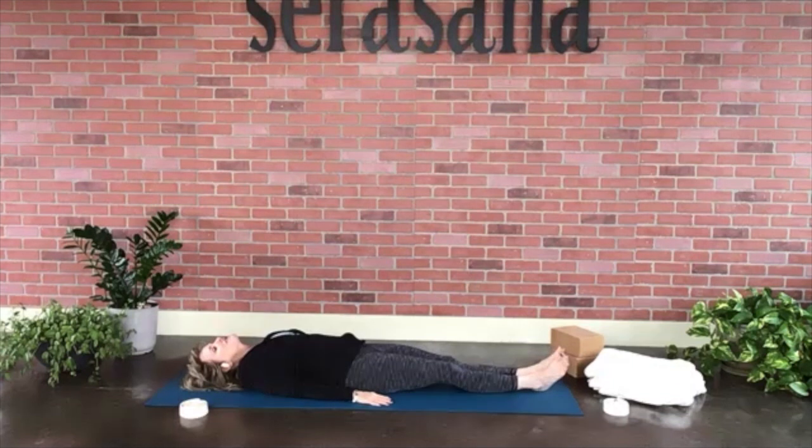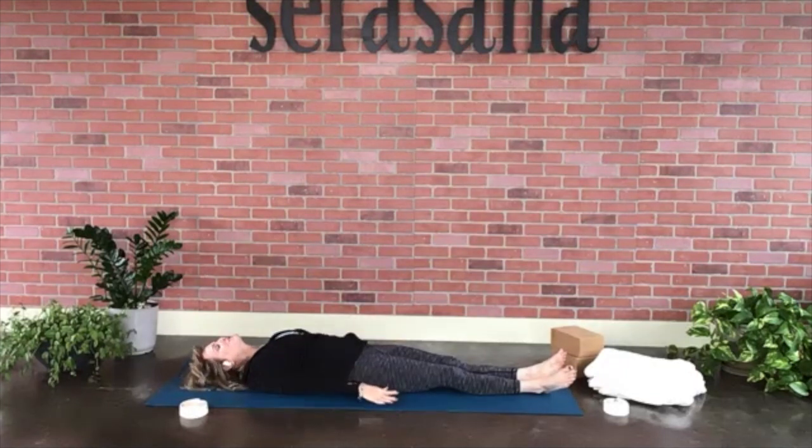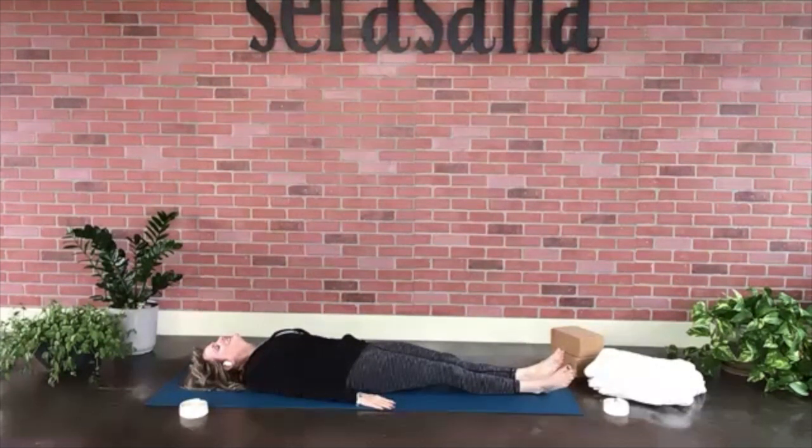Now, once we are on the mat, we're in this Shavasana pose. We're going to stay here for just a bit and think about our low back. And let's go ahead and squeeze the shoulder blades together and think about that little arch that you have underneath your low back, that natural arch that we all have, which is normal. We're going to press that arch into the mat, and then we're going to release it slowly. Let's do that with our breath.